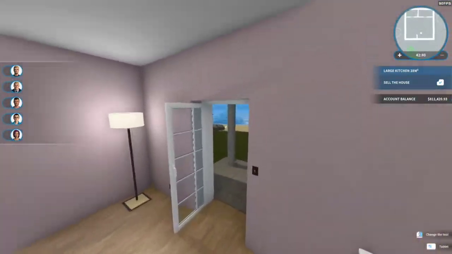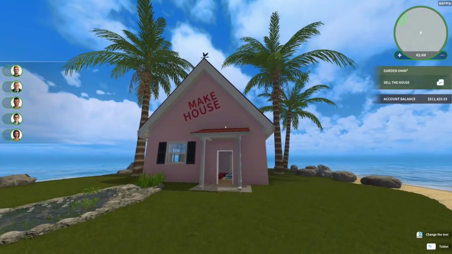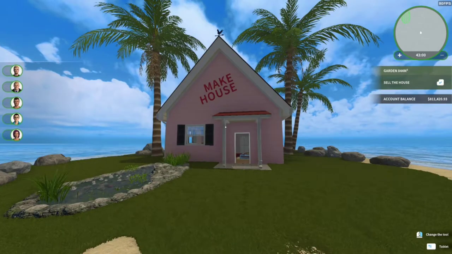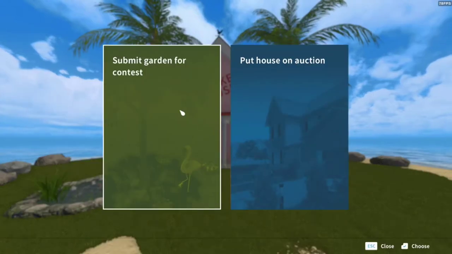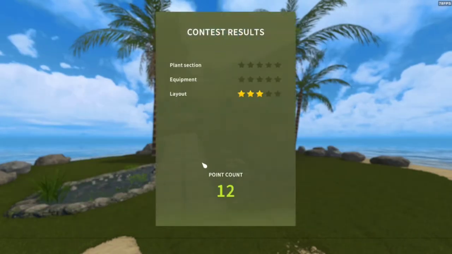I know this was very, very short, but I love it so much. Oh, Dragon Ball Z, you are my heart. But with that said, we're gonna sell the house now, fam. Let's do it. Let's do American.